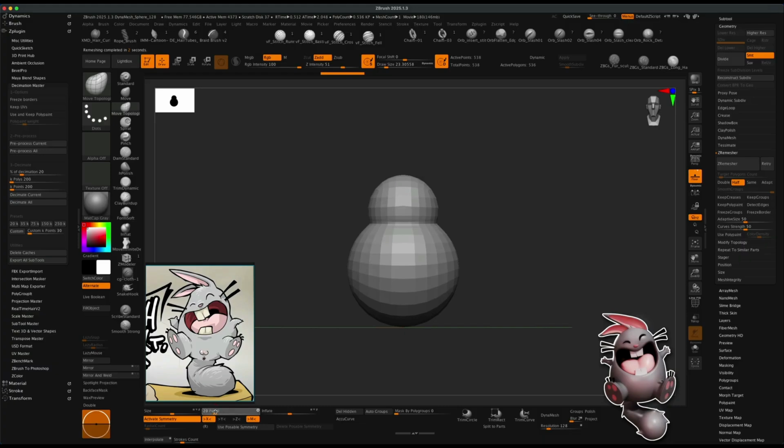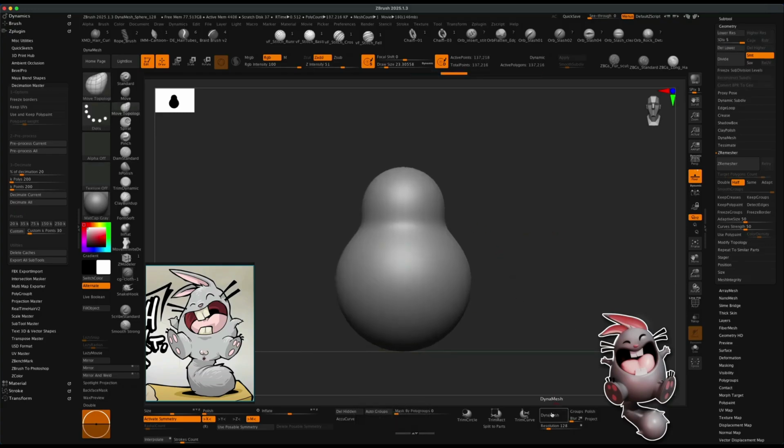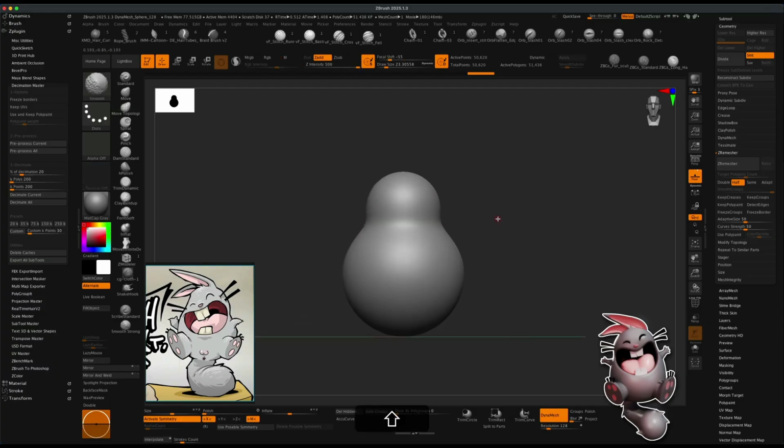All right, now I can polish. And I'm gonna polish actually a little more and a little more. And as you can see, I'm starting to lose it, but at the same time, I have a little bit of an indentation there, right? So that's nice. I think that's good. Let's go with this. I'm gonna do Control D a bunch of times until it's nice and smooth, and then switch back to Dynamesh mode. I'm gonna say no to subdivision levels. Right, so now essentially I'm still in 128, but now I did this beautiful connection without any lines or sections. So that was the whole point of this.